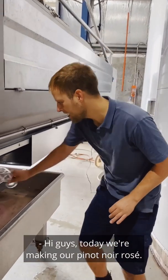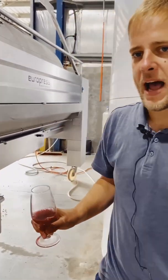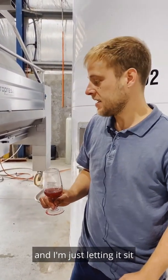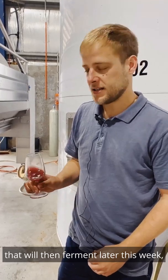Hi guys, today we're making our Pinot Noir Rosé. So we've processed, destemmed 5 tonnes of Pinot Noir into the press, and I'm just letting it sit with a bit of time in the press to gain some nice pink colours that will then ferment later this week.